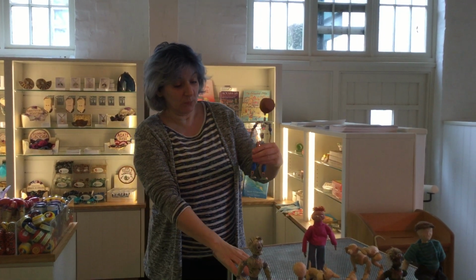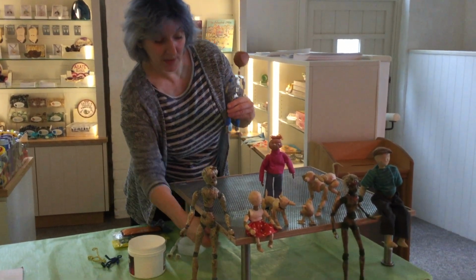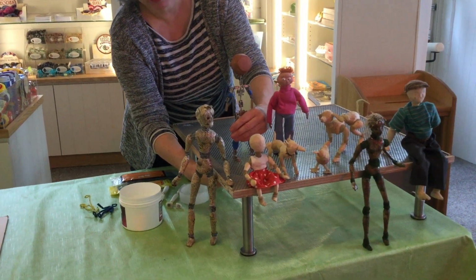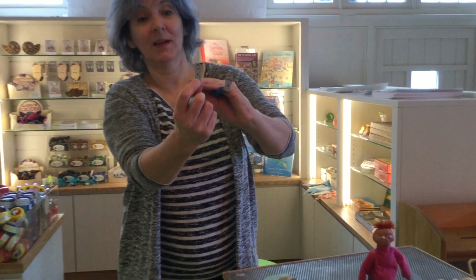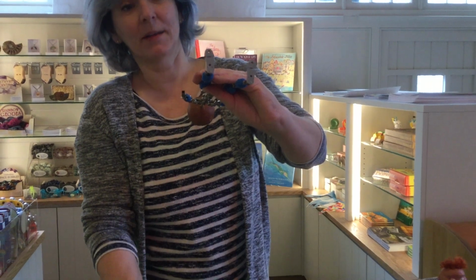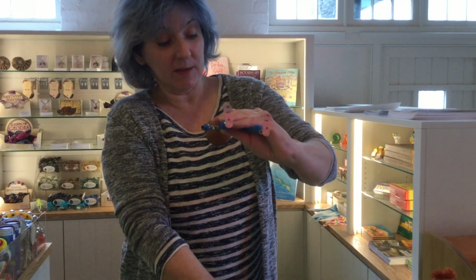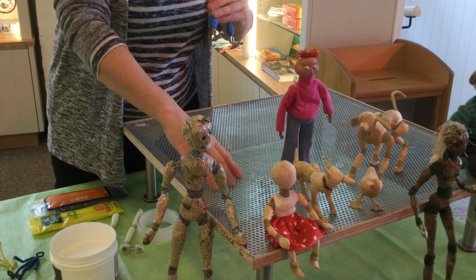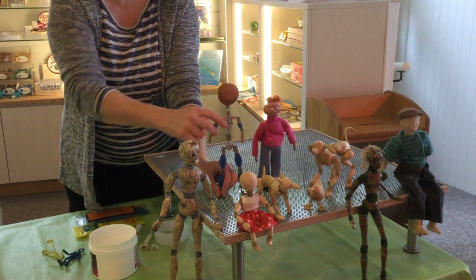They use them with metal stages that have little holes in, and they have magnets. The way that they attach to the stage is either with a magnet underneath the stage, like that, or they also have tiny little holes in the bottom of the feet. So you can also attach them to the stage with things called tie downs, which come up from underneath the stage and then screw into the bottom of the foot and hold them very flat on the surface. This metal stage with holes in is pretty much what is underneath any stop motion set you'll see. So that's the kind of thing that they use professionally.